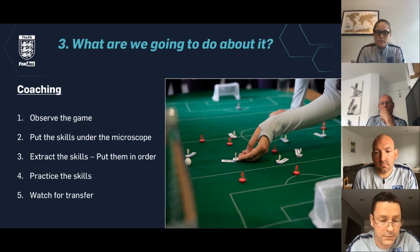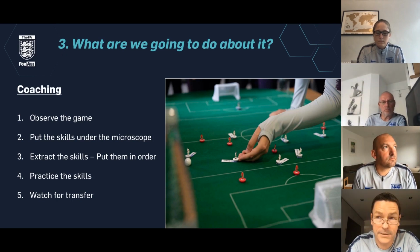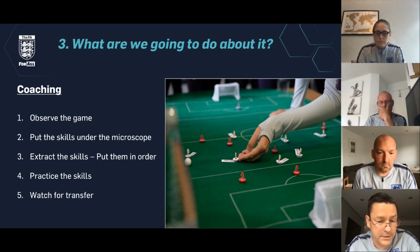Now, if you play in too crowded an area with too many players, they're never going to see that. So small-sided football can be good, but in this case, we're asking them to think and prepare. So they might need a bigger space in which to do it at first. And then we can go through it and say, what picture did you see? What was the key factor that was missing there? And they might say, I wasn't on the half turn. I couldn't see the defender come in, or I wasn't moving the defender before they came.